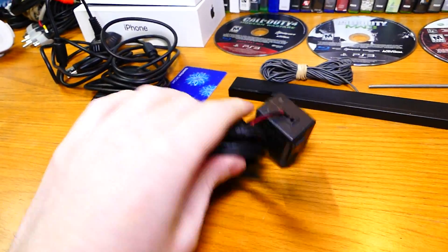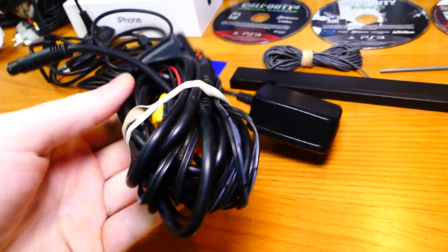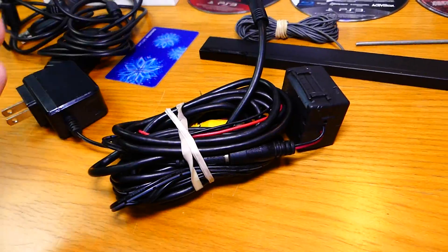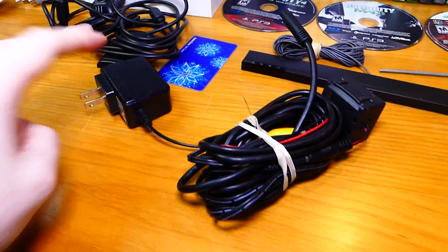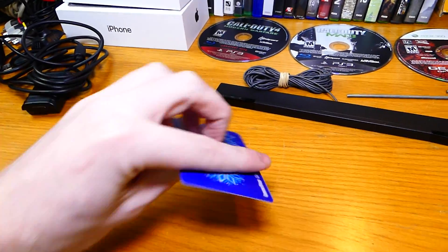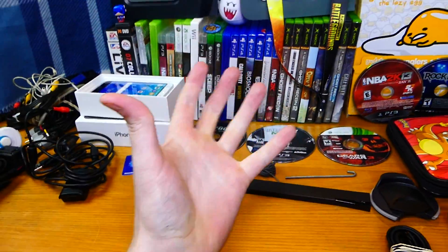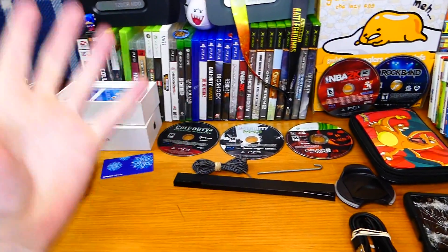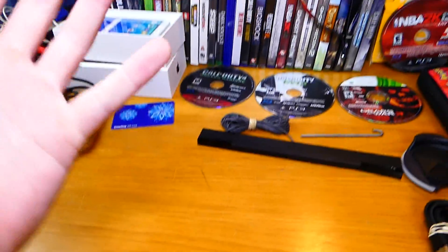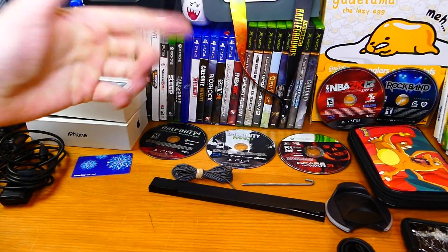I don't know what this other thing is — I have zero idea. It has like a fuse filter box. It has AV cables in there as well and it plugs into the wall. It's still puzzling me to this day. I also had this gift card, which I thought was pretty cool — it's a scratchy one, and it's cool for the gift card wall once I make it. I haven't made it yet but I want to soon.